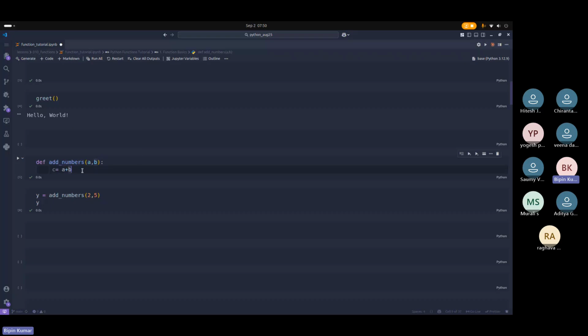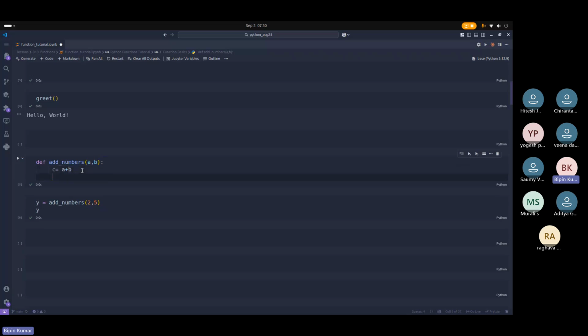So to add output, what we can do is return c. What it is doing is first taking these two numbers a, b, adding them and storing in c, and then we are returning c.